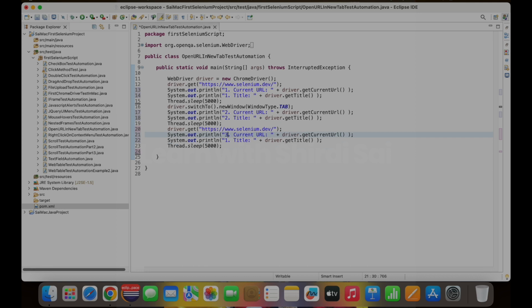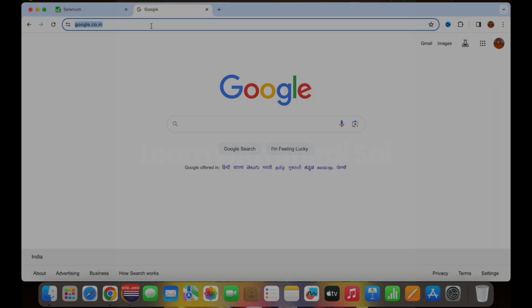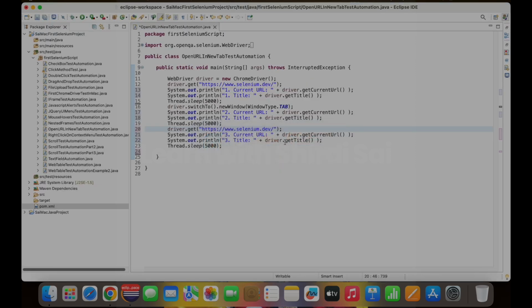Here I am going to mention like 3, and here I can mention google.co.in. After that it will be printing the URL and the title.